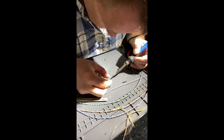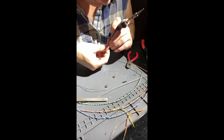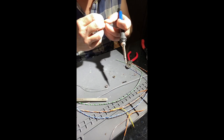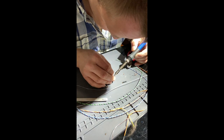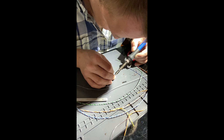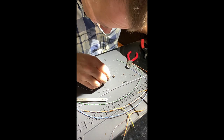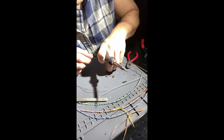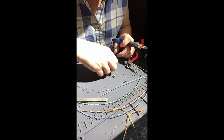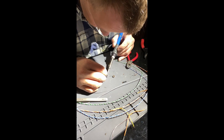It's just easier with my hands, I guess, maybe. Let's turn on some background music.